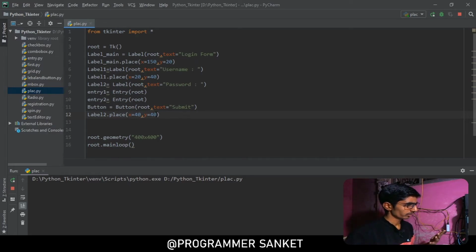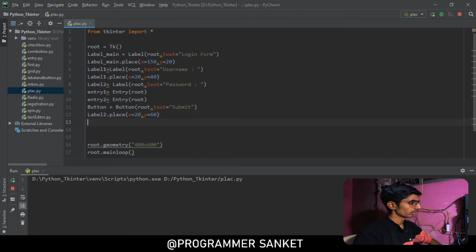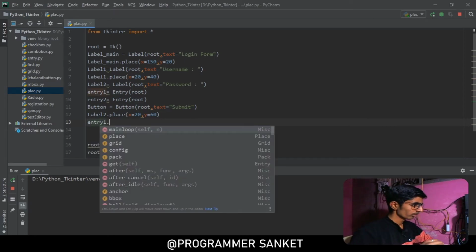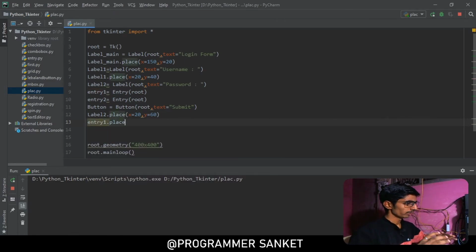And then my y-axis, no, my x-axis will be 20, but the y-axis will be 60. So that's why it's getting a better gap between both of the labels. And then my entry will be placed, let's say our entry 1, which is for label 1, right, for the username.